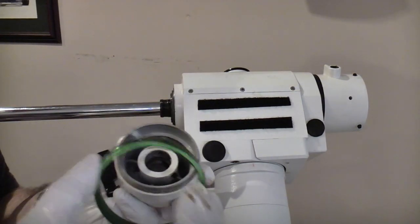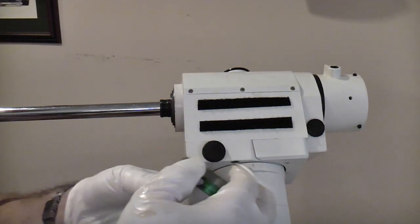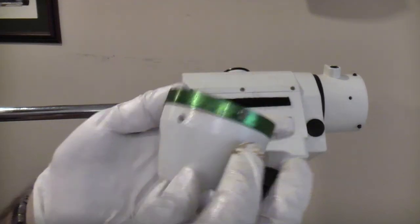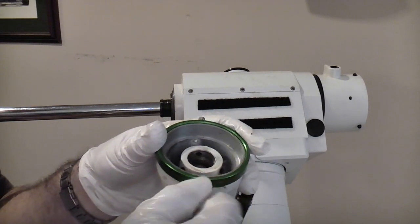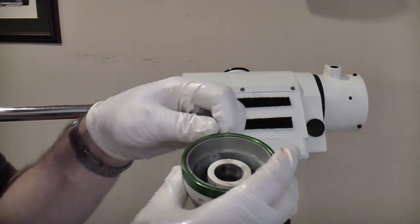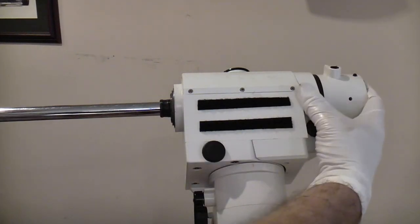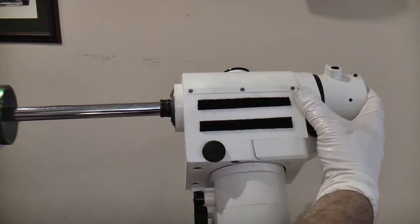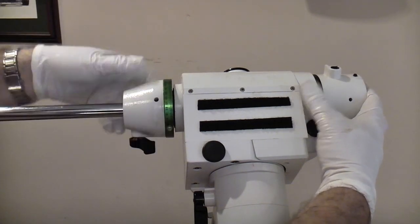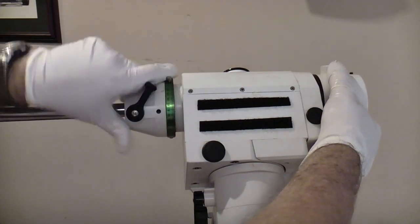And now we can pop the ring on. Make sure you put it on the right way up. Remember, when you look this way up, the numbers should be the right way up, as shown there. And do up the two little thumb screws so it doesn't fall off. Okay, so just supporting the top of the deck, we can now slide this on the shaft and start screwing this tapered collar up, which holds everything together to the main body of the mount.